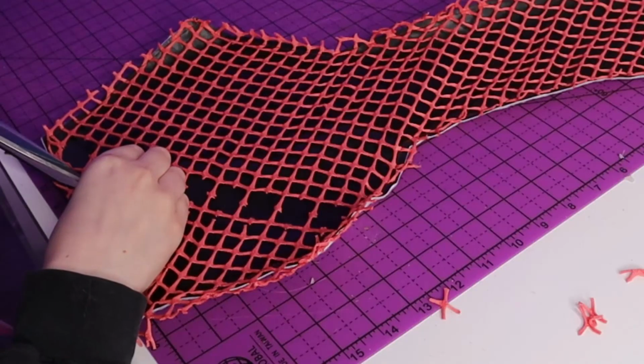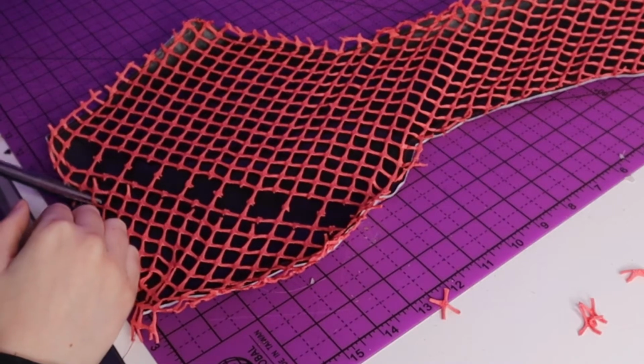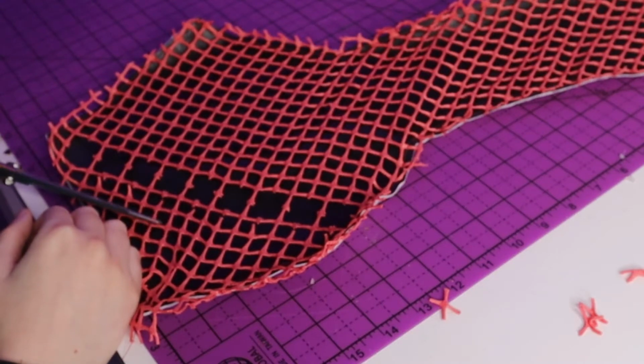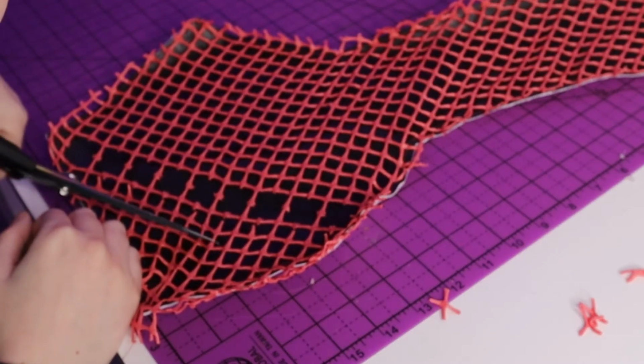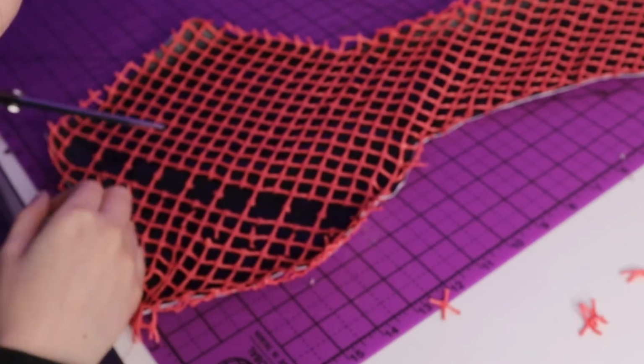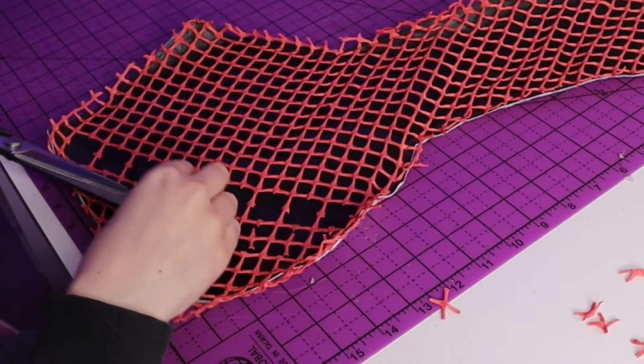And I begin the very exciting process of cutting every other square to make the netting bigger. Again, I could not find the right size netting, so while this did kind of suck, that is the coolest looking netting I have ever seen. It looks really cool.